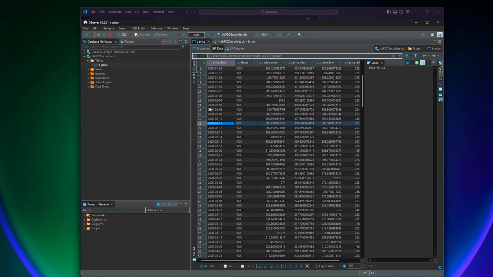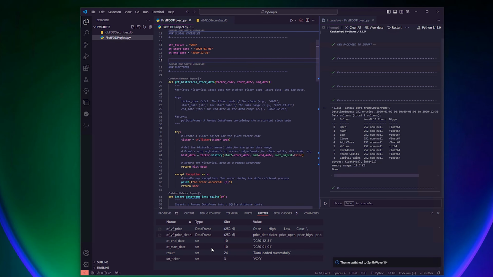Now that we have the data within a database, the next thing we're going to do is display that information within Excel. Now, in order for us to connect to the environment, we need to download something called an ODBC driver. SQLite doesn't have an official one, and it's not officially supported out of the box by Microsoft Excel. So we just need to go and download a specific package for that.